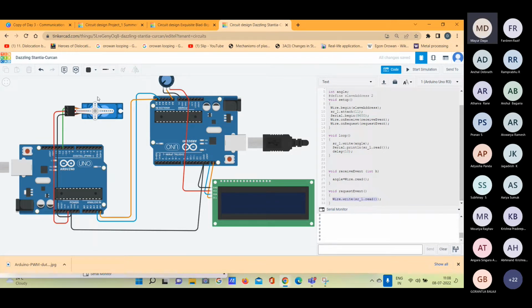The reading of the servo motor will be sent over the SDA line to the master. Yeah, so that's it, the coding part.